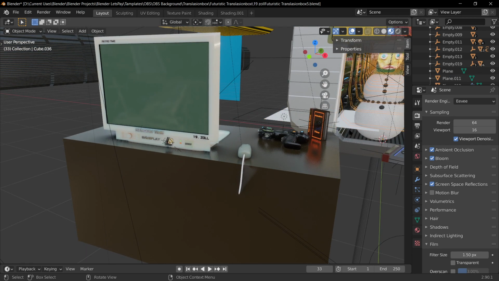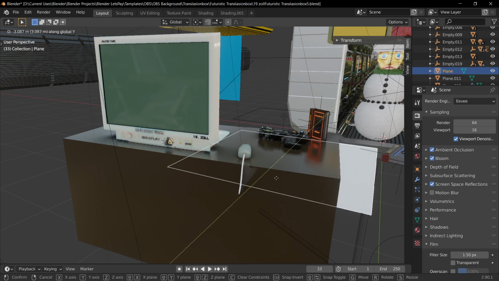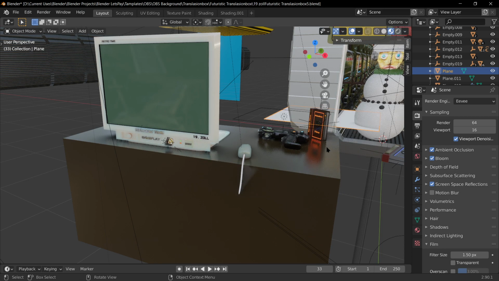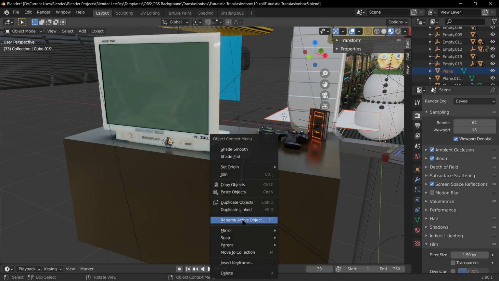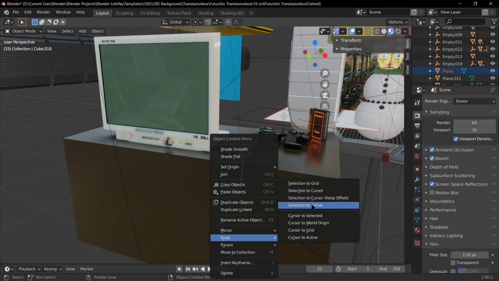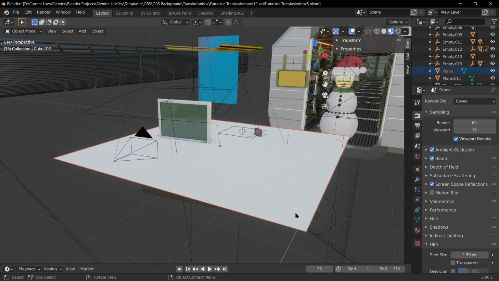So when we want to have this one here, we could either drag and drop until it's approximately there, or we're just selecting this first and then the goal object where we want to go. So this is the goal object. This is what we've selected first. This is the goal object, and then we right click and say snap selection to active. The active is the goal selection, and voila, now the thing is here.